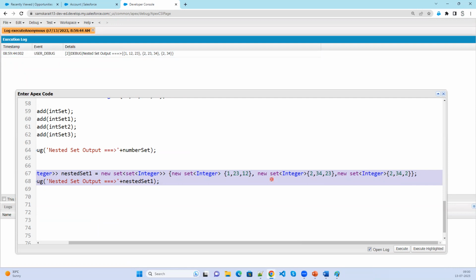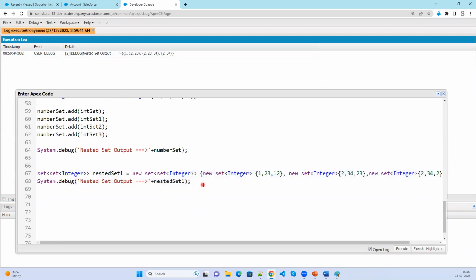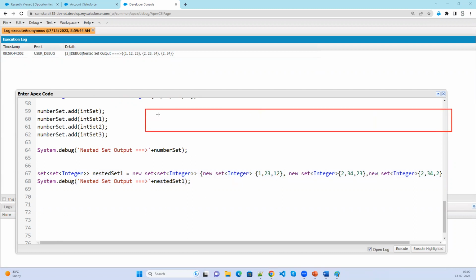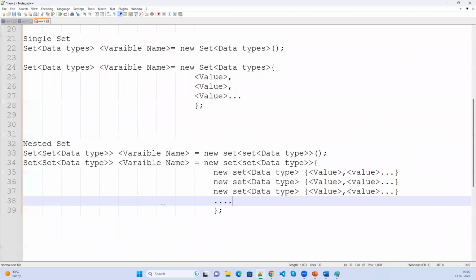And if this 34 is matching with any other set, it doesn't matter. Only if the complete set is matching is it going to cross verify. Otherwise, it will take it as a single set. Now in this set, we have other sets. The duplicates are only going to be cross verified within the set, to see whether this value is matching with anything or not. Or else it is going to cross verify the complete set: is this set completely the same as the others? If it is exactly the same, then it is going to tell us this is the duplicate one. This is about the nested set. Take notes of it.